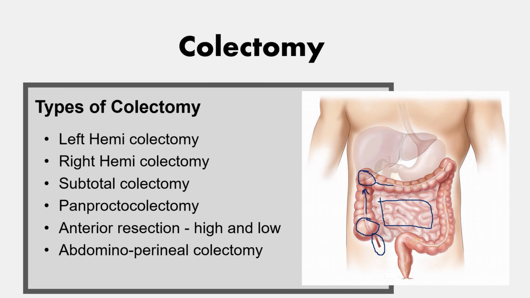You then go across the transverse colon to the opposite side, which is called the splenic flexure. So a good way to remember this is that the spleen can be found here. Hence it's called splenic flexure. You then come down the descending colon into the sigmoid colon. Then you've got the rectum and then the anal canal. So that's just a quick recap of the anatomy of the colon.